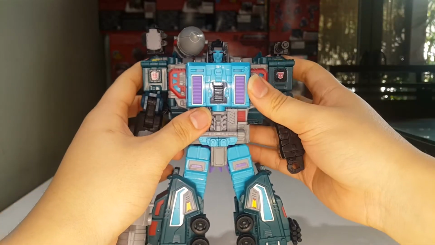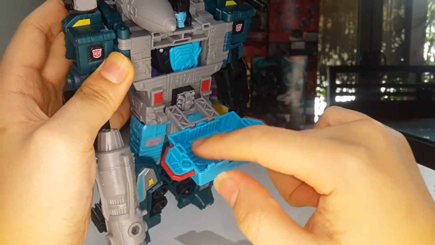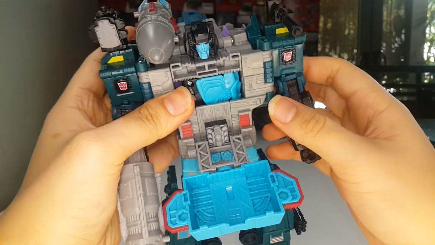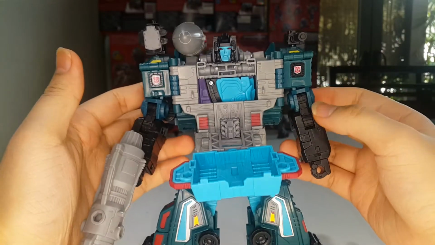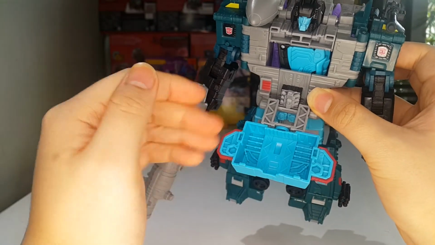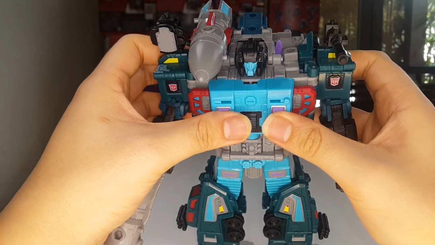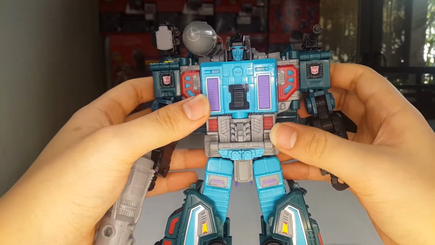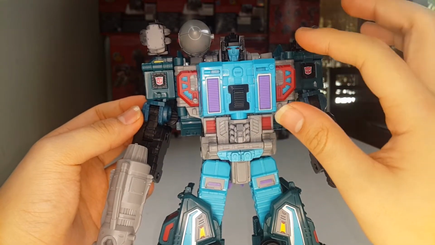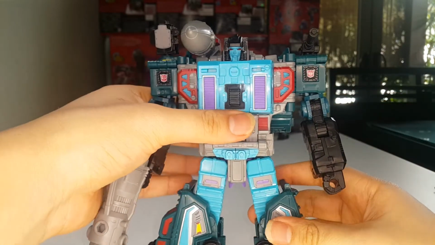Now, another gimmick that he has in his robot mode is that you can actually unlatch his chest and reveal an opening right here. Now that is for the Powermaster. Like I said, I don't have Knock Out and Scar, but I do have Laserbeak and Ravage, and you can actually take the cassettes and plug them into his chest, flip that up and tab that back in. Granted, you don't see the cassettes anymore, but you can actually store the cassettes in his chest, which is pretty freaking cool in my opinion.